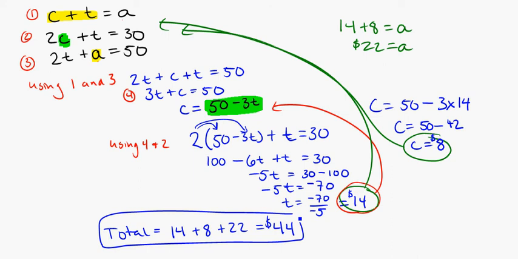So again, in this case, a bit tricky, but we've actually been given 3 variables, so I've had to do a few substitutions to make it work out. But what you're aiming for is to try to get at least 2 equations with just 2 unknowns, which is why that first substitution using equation 1 and 3 worked out for me. So now I have just t and c in equation 4 and just t and c in equation 2. From there, I was able to substitute and find an answer for t, plug it back in, find an answer for c, and from there plug both of those back in to find the answer for a. So get out your workbooks and try a few practice problems on these.